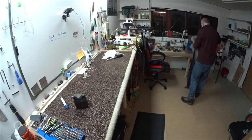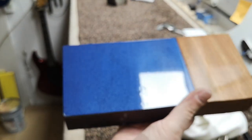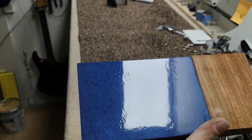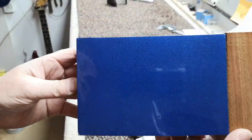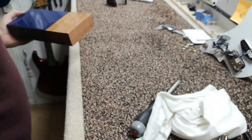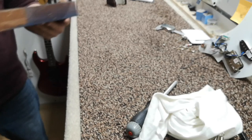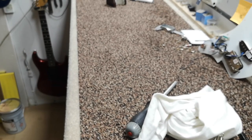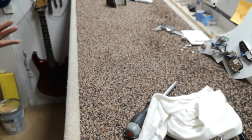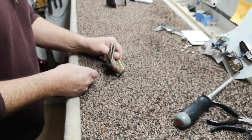Okay. The reason I had the buffer out is because this is my test piece where I did some waterborne poly on here. So can you see yourself in the mirror? Some sort of waterborne poly, and I got to buff it out today. Pretty impressive. That's, I don't know how many coats, maybe 6 coats or something, very light coats, but that's really excellent. Done in these conditions, not flatted back properly either, so I wasn't really worried about that. I was just conscious of, holy cow.